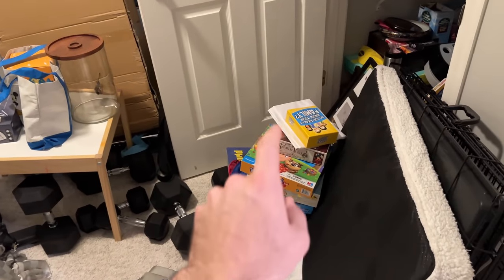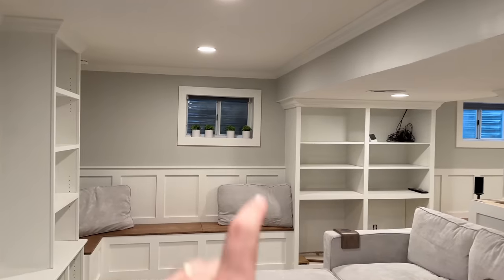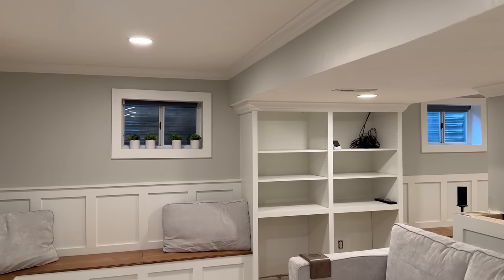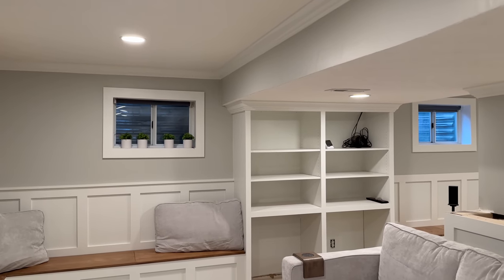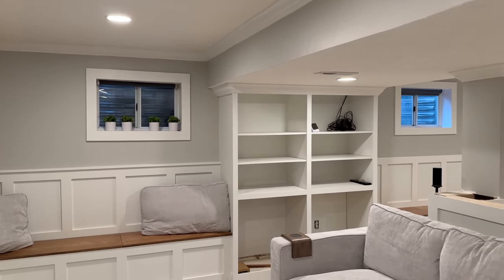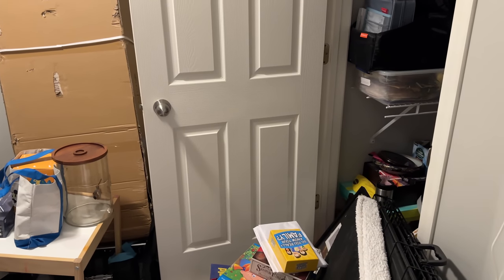We already have all of our board games and stuff. We have a ton more back in that closet back there. We know that they're all going to go in that thing over there. I just don't have it. We don't have the doors on it yet and all that kind of stuff. So I'm going to wait until he gets the doors on it before I put all that there. But we have a spot for some stuff that's just not going to get out of that closet for you. So for now, I'm going to stuff some more stuff back there just for a little while longer.